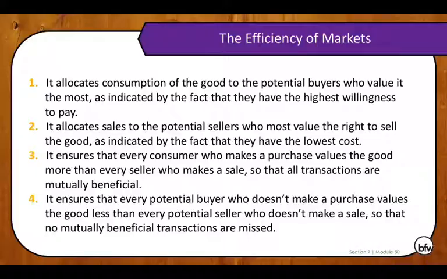Now, it's important to remember that efficiency is just one outcome that we expect to see from markets. However, not all markets are efficient. In a later module, we will see that there are market failures, or what we call externalities, that can occur in markets. And it's also important to keep in mind that not all markets produce outcomes that are fair or equitable for buyers and sellers, however we define fairness or equity. So next, let's talk about those concepts of equity and efficiency in markets.